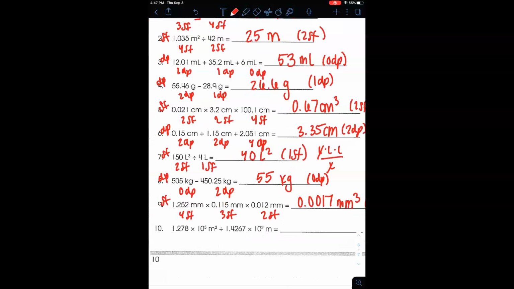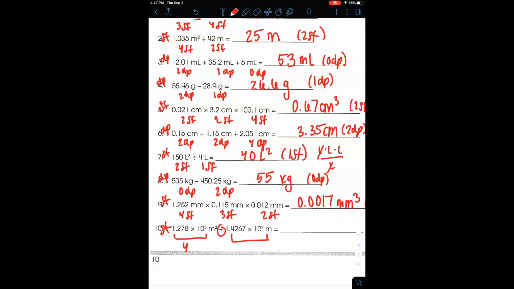Millimeters cubed. All right, and then finally here, remember, this is scientific notation. Okay, that's scientific notation, so it's not a multiplication problem. All right, it is a division problem, which again, still follows the same rules of, oh, not decimal places, got excited there, of sig figs. All right, so I'm still following the rules of sig figs.